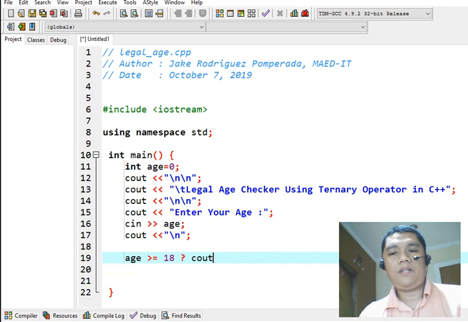So we will have cout, \t, you are adult. You are adult already.